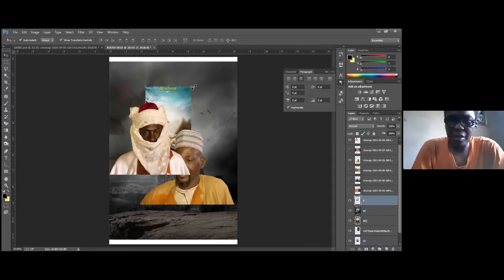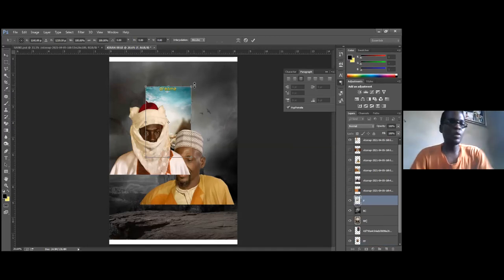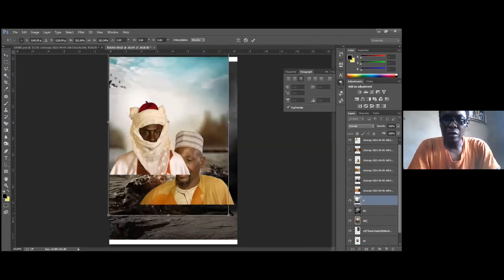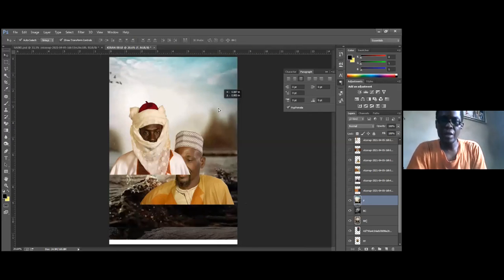Let's increase this and see. Now, when you want to increase this, you hold Shift and Alt. Because if you don't hold it and you drag this, it will just drag one side. You see, it's disfigured it. The same goes for when you want to drag pictures too. Let me undo this. You drag, holding your Shift Alt. Now I'm holding it. When I open it, you see, it will go evenly. So I can increase it to any size I want. Then you observe here, it's showing cancel or yes. So I'll click yes because I've changed the shape.